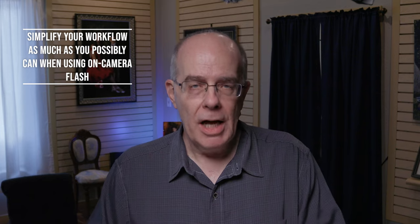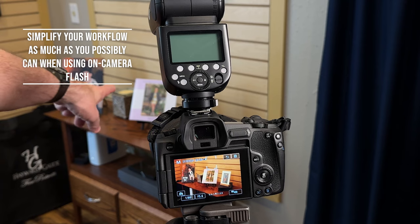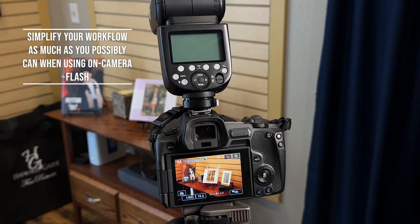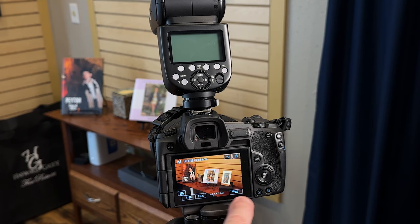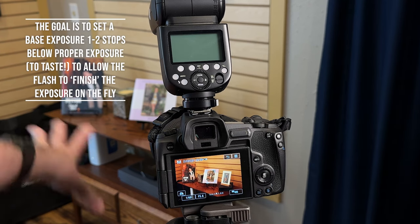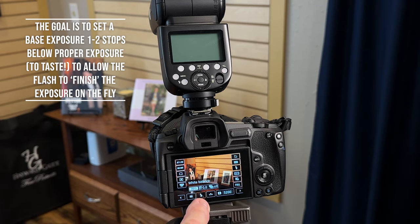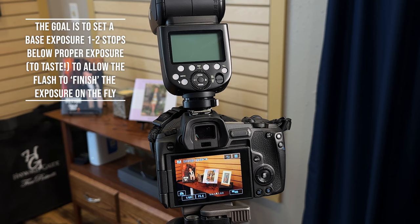Your first trick is to simplify, and we're going to simplify by using automatic flash. If you have never done on-camera flash before, you're in for a simplicity treat. I've chosen a target — a little book on the bookshelf over there — just to illustrate how to do it and show you how simple this is. I've got my ISO set to 400. I am about two stops underexposed according to the ambient reading. I have set my white balance to flash.